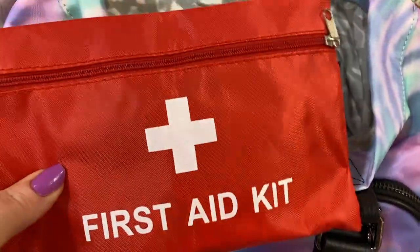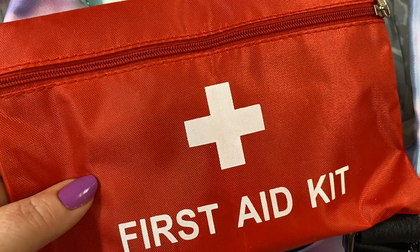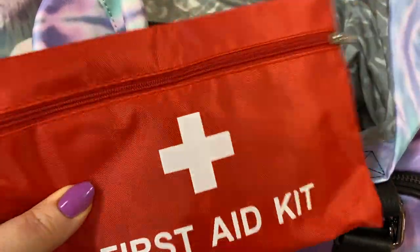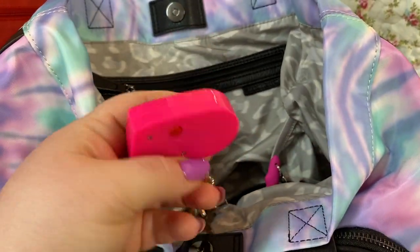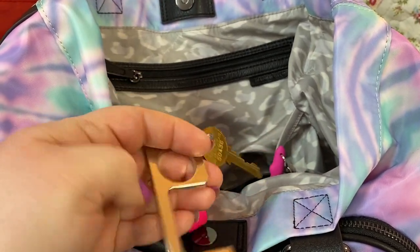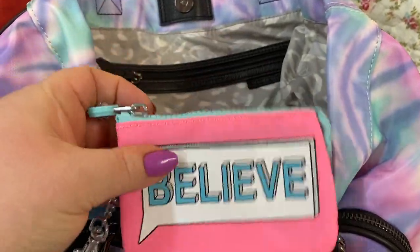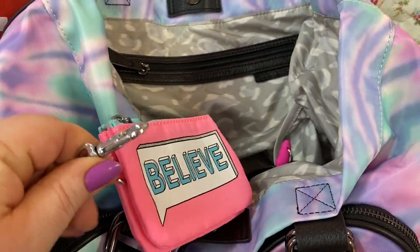This pouch has just me and my husband's vaccination cards from where we got vaccinated, plus some wipes and stuff in there. I have this little alarm thing — you can push it to make a loud noise. This is the post office box key and my thing to open doors with. I have this little Kipling pouch in here to put my jewelry in — like I've told y'all before, most of the time when I get out by the end of the day I'm already taking off my necklace or earrings.